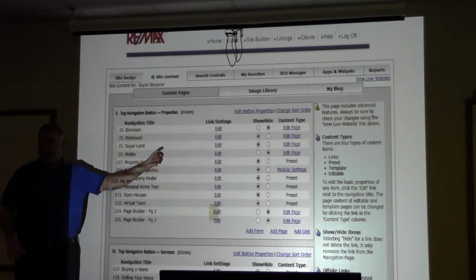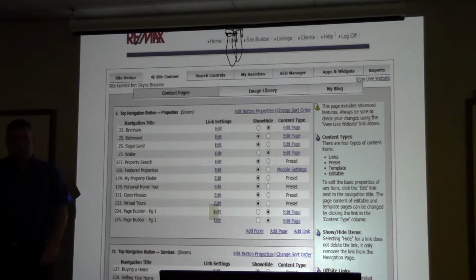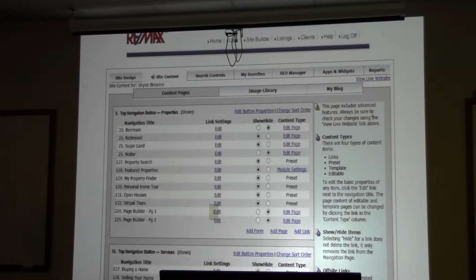The two columns, show or hide. If you show the page, again, it shows on the drop-down menu, and they can click on it and go to it. If you hide it, does it disable that web page? It only hides it. The page is still there. If you know the direct link to that page, you can still get to that page. It just takes it off the drop-down menu and it removes it from your index file.